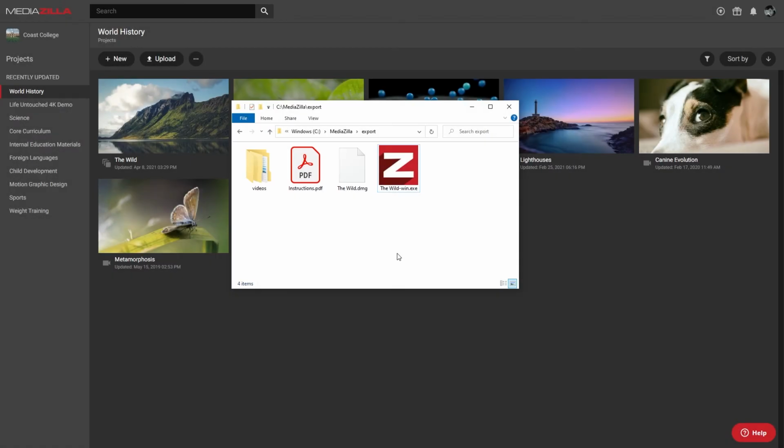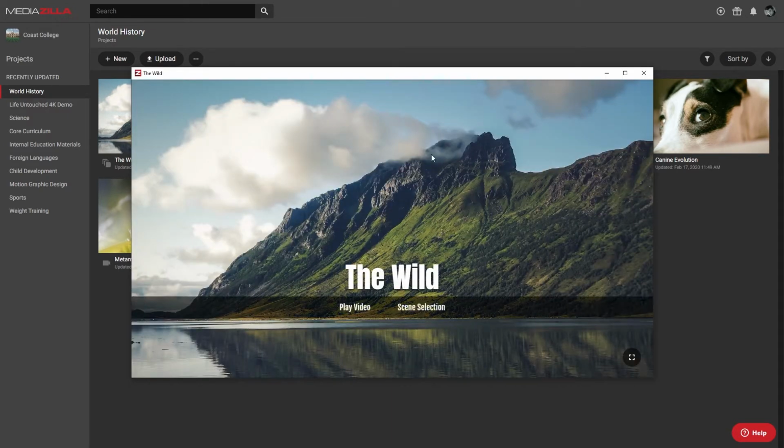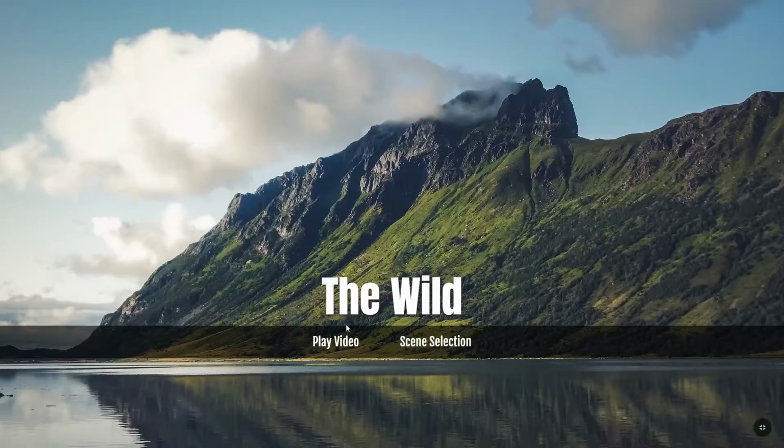In this tutorial, we'll go over the offline export feature available on MediaZilla. This allows you to export any of your collections as a desktop application for both Windows and Mac that you can run on your own computer or deliver to someone else on a USB drive or Dropbox, Google Drive, etc. It functions completely offline and does not require any internet connection to run.